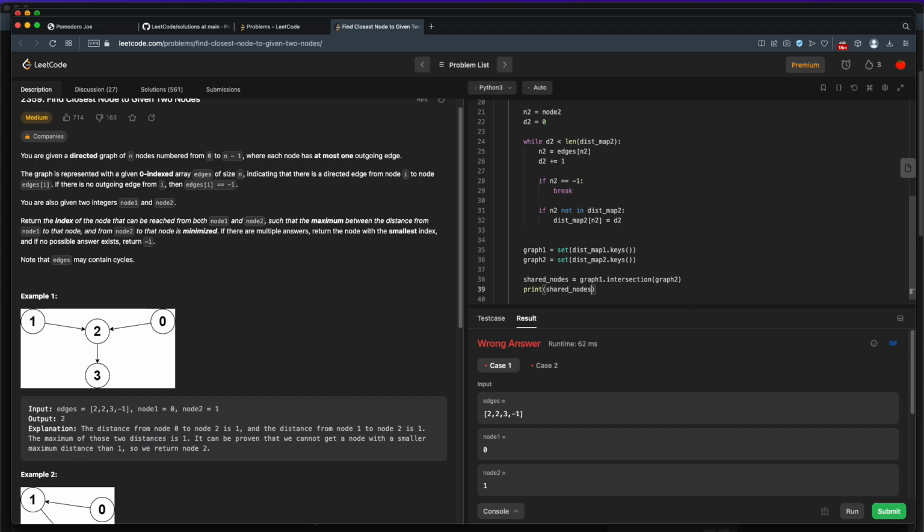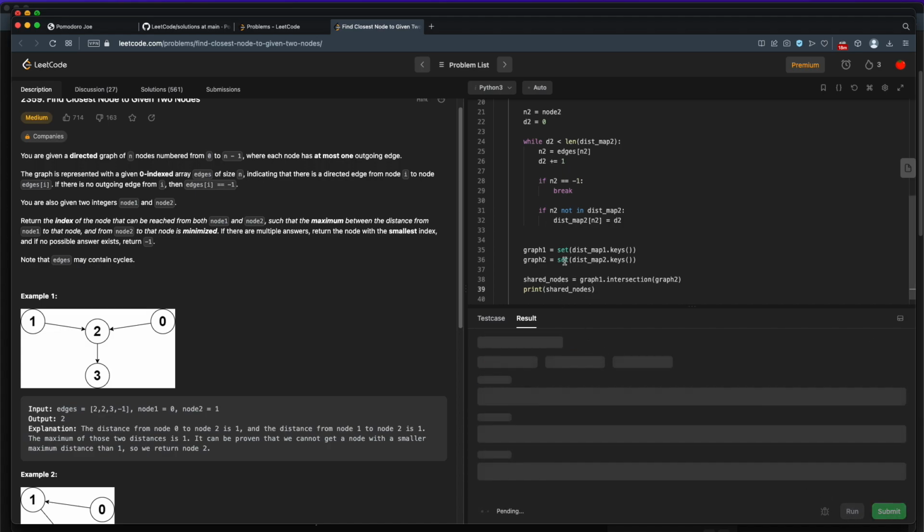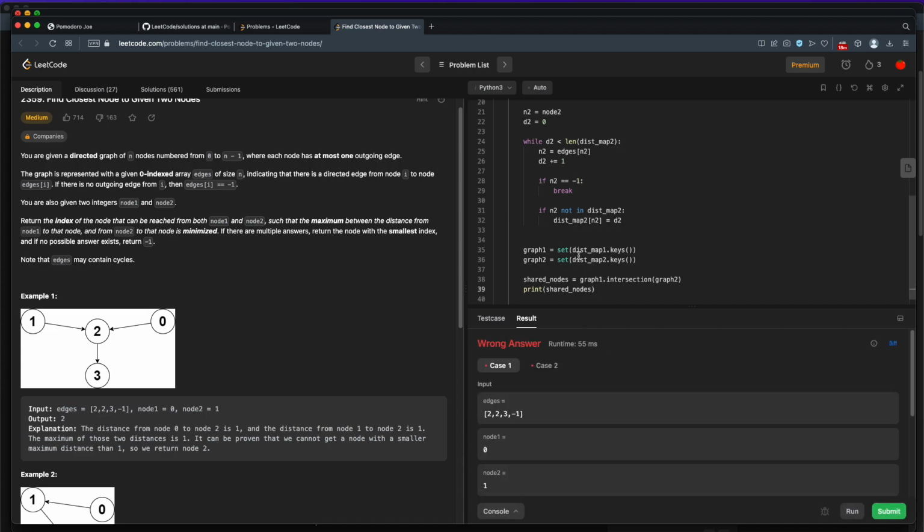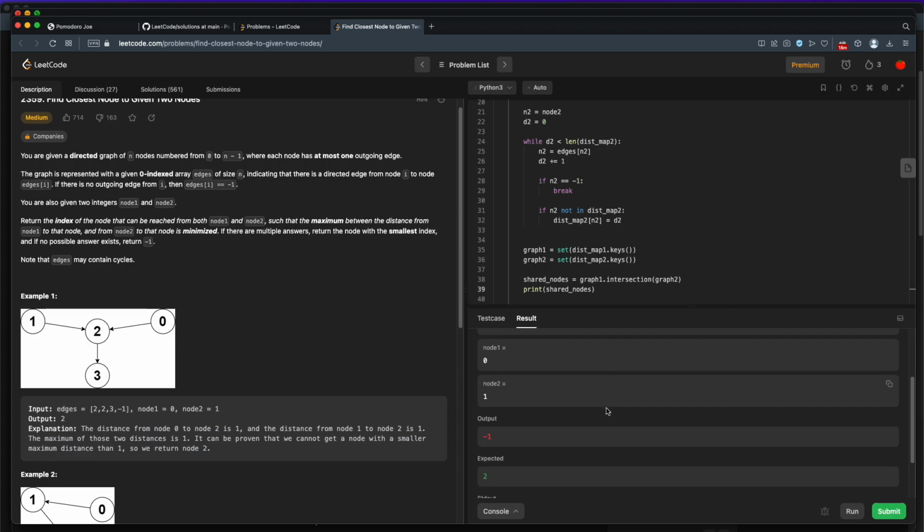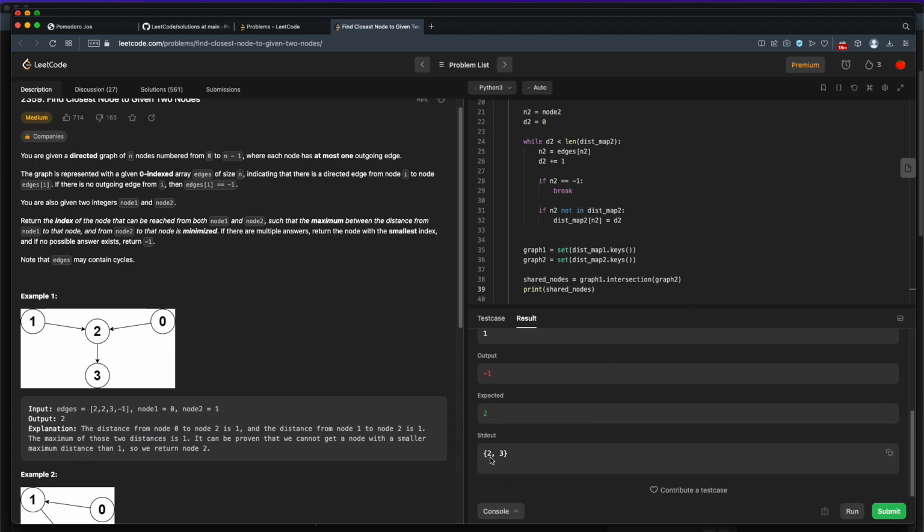Make sure that these are going all right. So this is set operations where we're finding the intersection between two sets. Hey, that worked pretty well. So now we're saying that both graph 1 and graph 2 are connected to node 2 and node 3. And that looks like that is the case here. Cool.